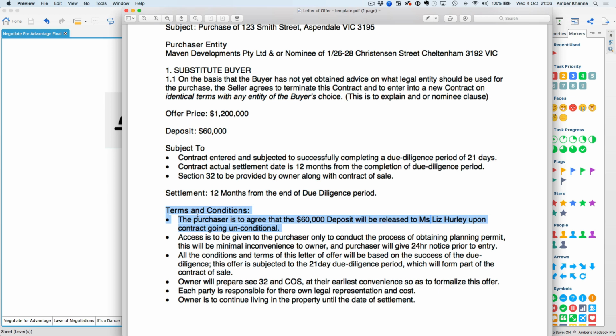Okay. And what's to stop, let's say you give an offer for 1.2 million. They accept the offer. You go on into the due diligence period. What is to stop the vendor selling that land to someone else during that due diligence period? They can't. They signed a contract. They'll go to jail if they do that. Well, not jail, but there are massive penalties. If they've signed the contract with you, there's no way they can double cross somebody. You can't sell the same property to two people at the same time.